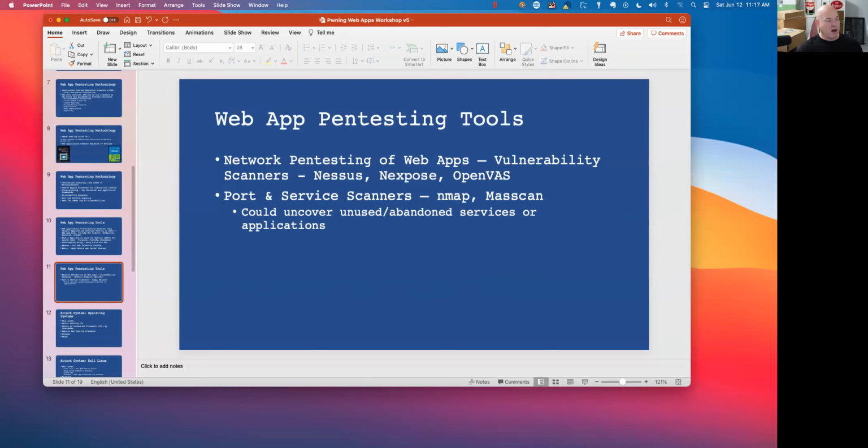Now, OpenVAS is not as intuitive and it's a little less user-friendly. So I'd say Nessus is going to be more user-friendly. Although I've seen companies where their consultants would run Nessus and also run OpenVAS to see if they caught something with an alternative vulnerability scanner. So for ease of use, it's going to take a little more to learn just because of the logic flow and how OpenVAS works. And there's even Greenbone, or whoever the vendor is for that. There's actually even a professional version of that tool.